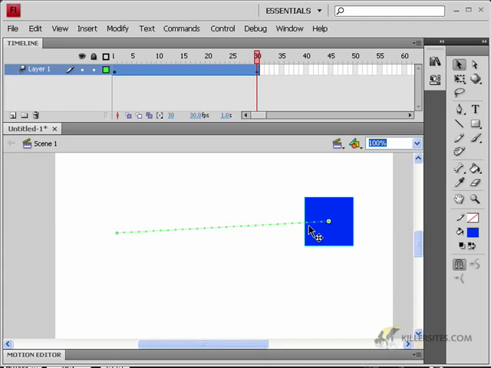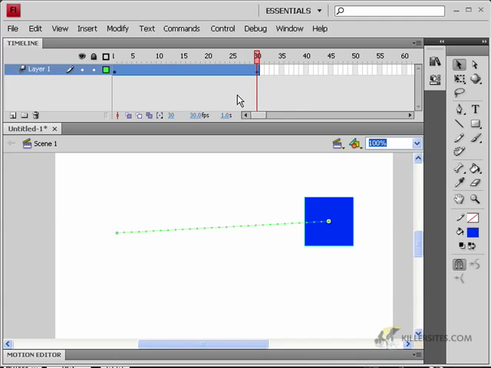If you were to count up all of the dots in between that path, you would end up with 30 dots. So each one of these little dots is representing one of the keyframes that are on your timeline. And if I grab this and scrub the timeline, look how easy that was. You just have to move the object into a position, and then the animation is created for you.